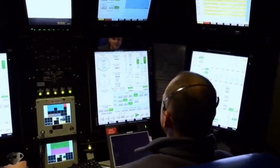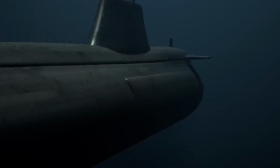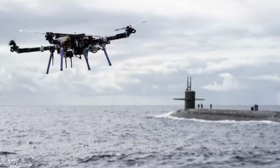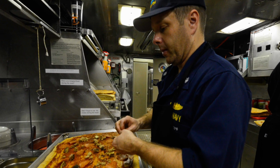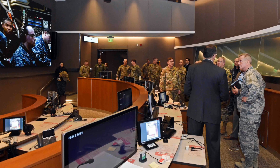Rear Admiral Converse explained, "That was specifically with our strategic forces, and the purpose of that was to exercise our ability to maintain our ballistic submarines at sea and fully ready. Whether it be a small part delivered by a UAV, if it maintains the submarine fully operational because it fixes their atmospheric control system or weapon system, or whether it be a resupply of food or other logistics or medical capabilities that they need to continue on their mission. We exercise those things to demonstrate the ability to keep our submarines at sea."